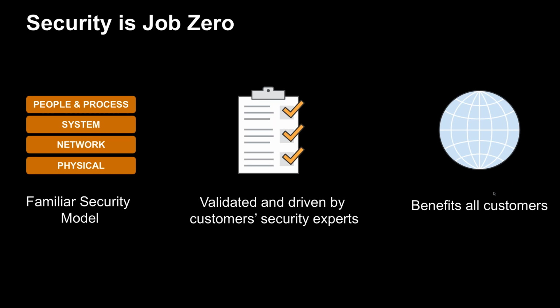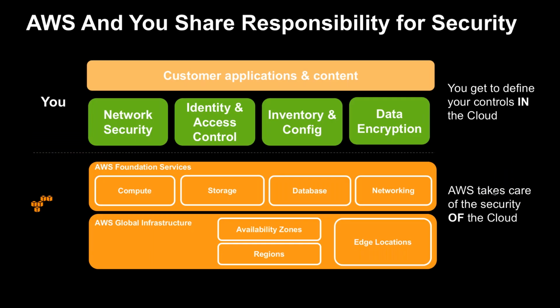And it really is our top priority. When we talk about security at AWS, we talk about the shared security model and how we share responsibility with you, the customer, in our approach to security. So we're responsible for the security of the cloud: physical locations, database, networking, storage, underlying compute.